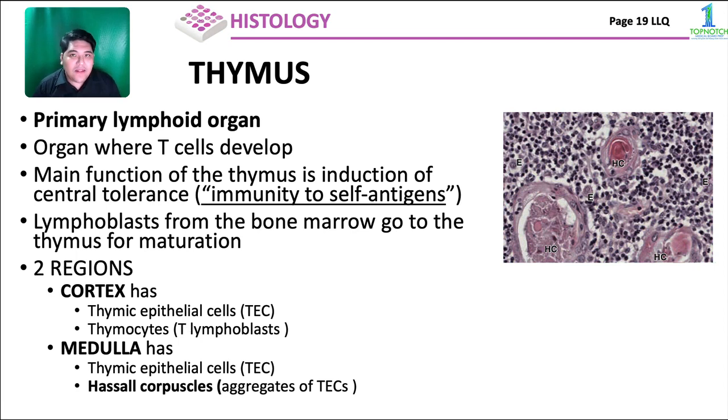Pero, ito yung tatandaan nyo na laging lumalabas. Ano ngayon ang nakikita sa thymus? Your Hassall's corpuscles. Pag narinig mo yung Hassall's corpuscles, thymus na yon. Mas magaling ka dahil nag-top notch ka. Specifically, which part of the thymus? It's in the medulla. At ang Hassall's corpuscles nyo, they are just the aggregates of your thymic epithelial cells. Nagkakaintindihan? Ayun lang po ang importante sa thymus. It is a primary lymphoid organ, and it has your Hassall's corpuscles in the medulla of the thymus.